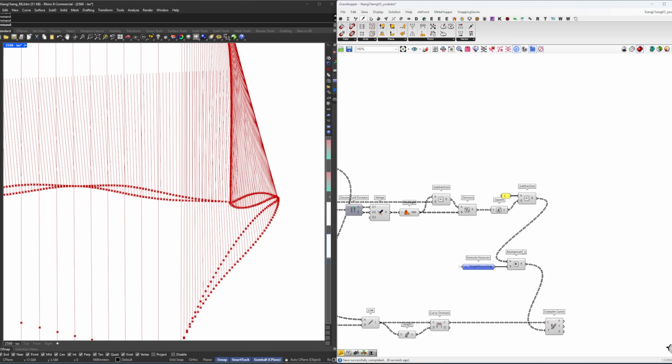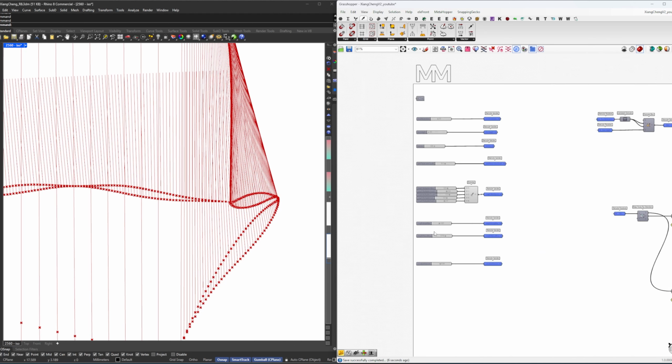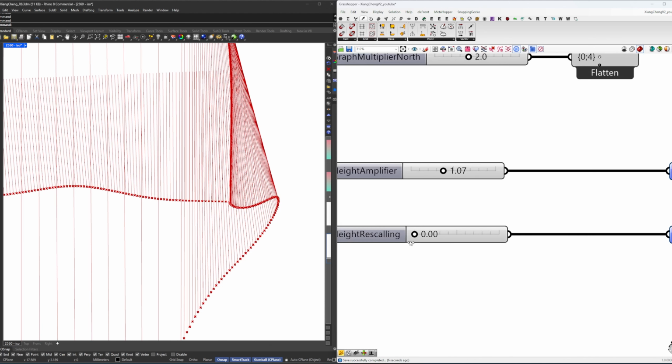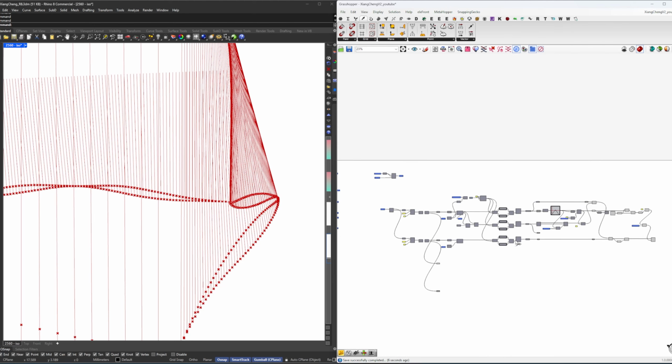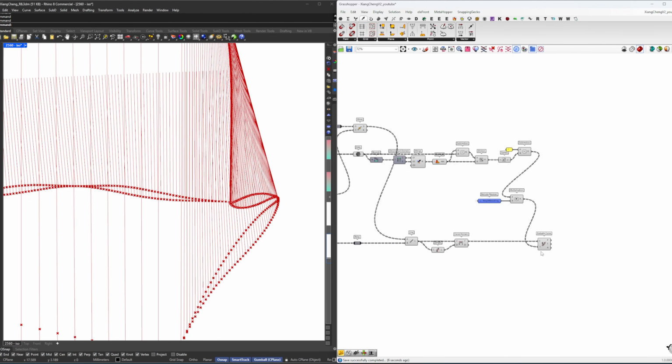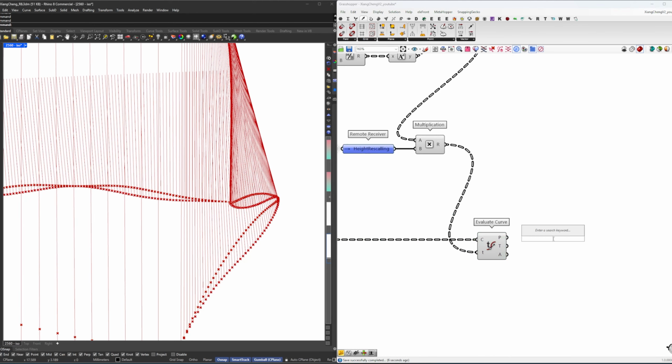And now we do the multiplication again. So with this height rescaler, we can choose how it should behave. I like a value of, let's say, 0.65. This looks nice. Okay, so now we have our new bottom point. Let's also call it as such. New bottom point.